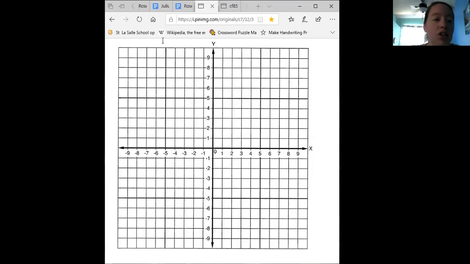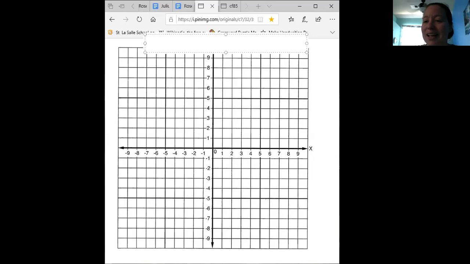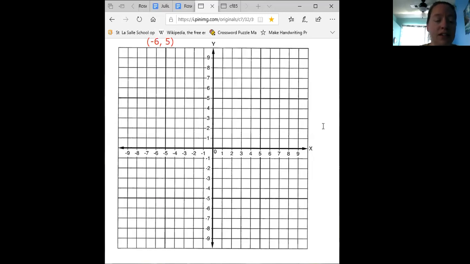All right. So if I have, that's going to end up being way too large. If I have, let's say, negative 6, 5. Negative 6, 5. Let me see where I can fit that in. I'm going to do my star as a stamp again. First number is an x. First number is always the x. So I go along here and I go, okay, so that is a negative 6. Where is negative 6? Oh, right there. That's the negative 6.